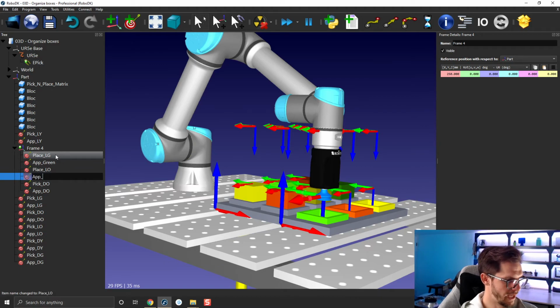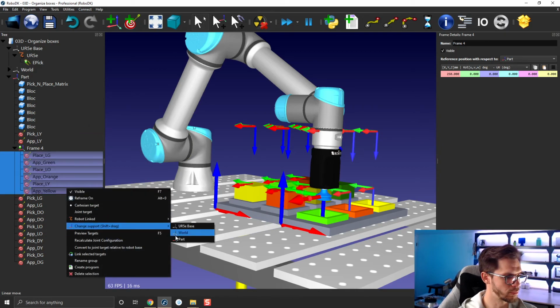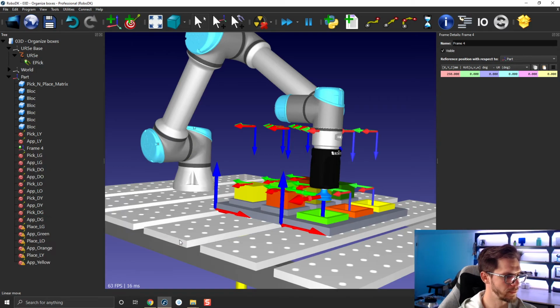This one will be app orange. This one will be place light yellow, and this one will be app yellow. Cool. I'm gonna select those, change support, part.